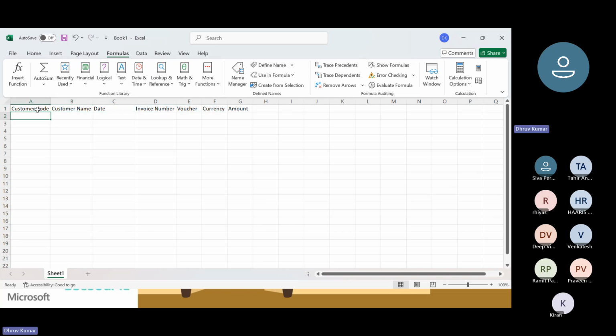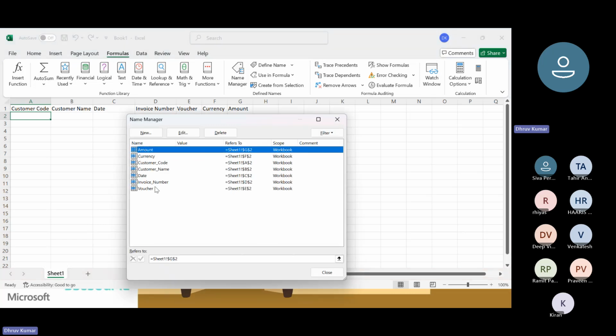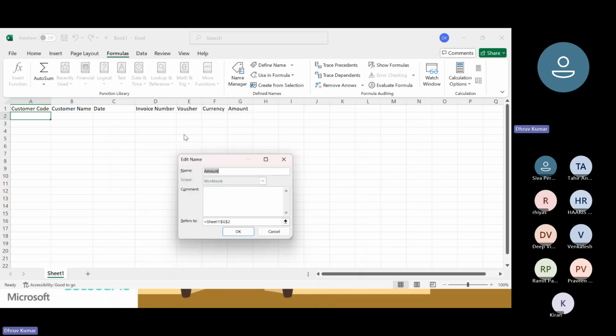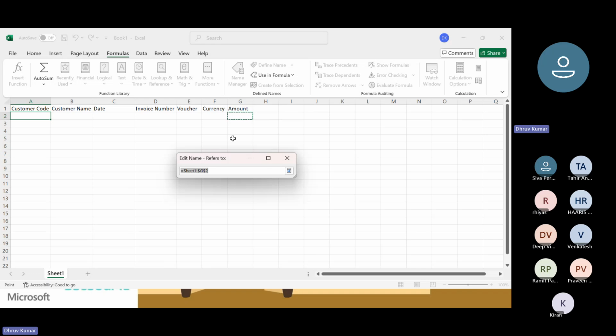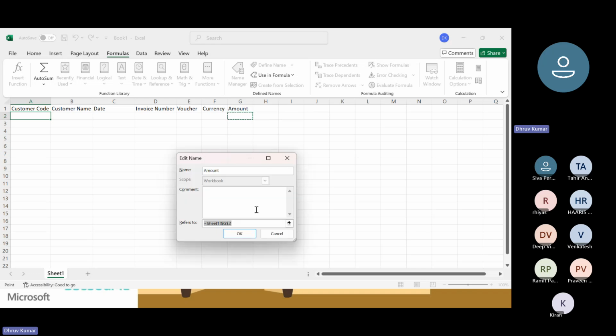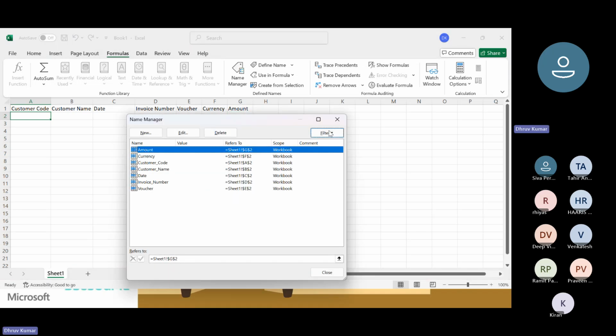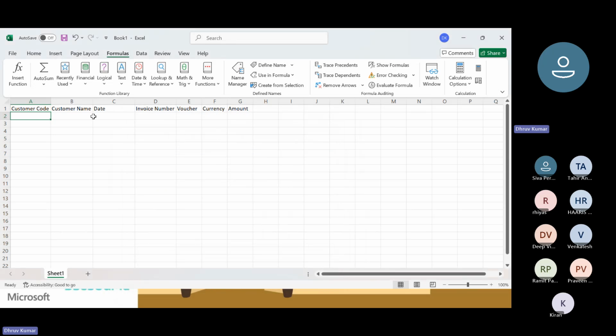In order to check it, we'll go to Name Manager. You can see here, these are the names. Click on edit on any one. Let's say select this, see, it is automatically selected. So that name has been given. Now a range has to be finalized. That means now these are the fields, but what about the record list?